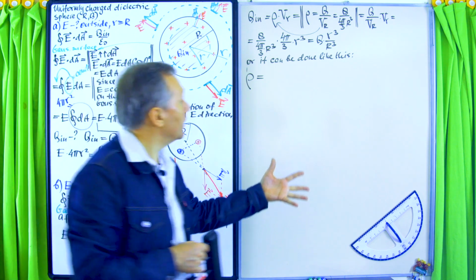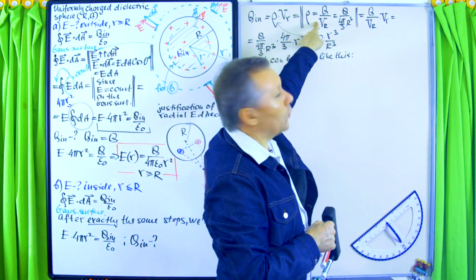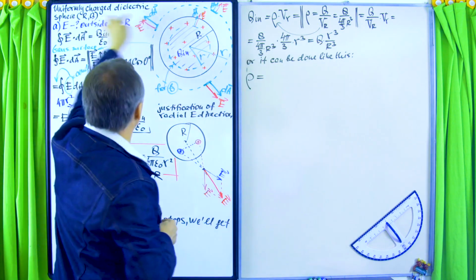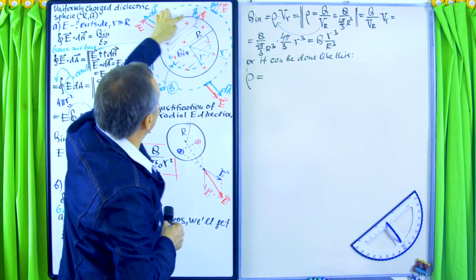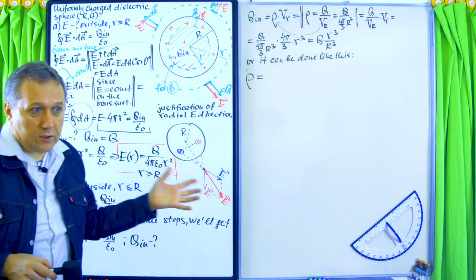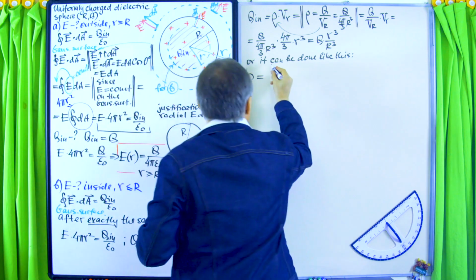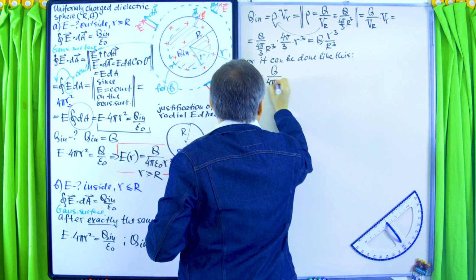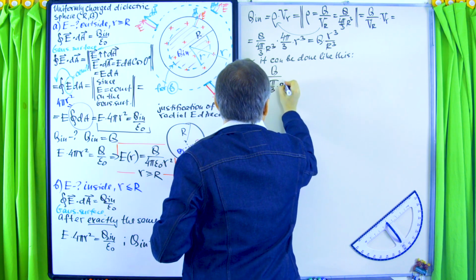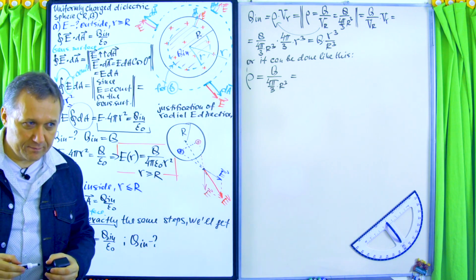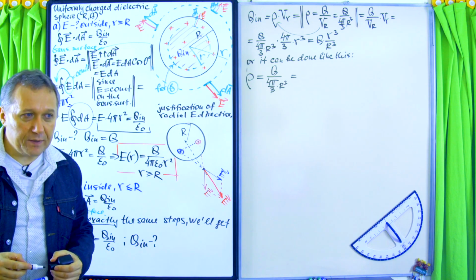Okay, so first let's use this way of finding rho using the total charge, because we know this total charge is distributed over the sphere with radius R capital. Just the typical way of finding it. So let me write that first: Q divided by 4 pi over 3 R capital to the power of 3. But how else can rho be found?